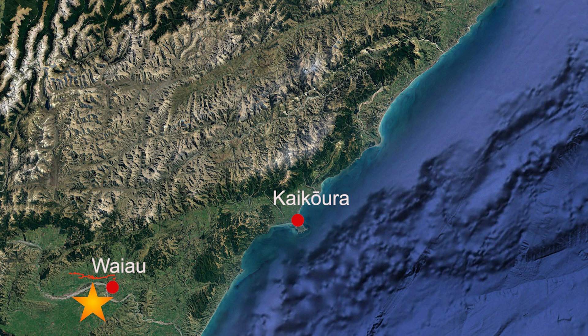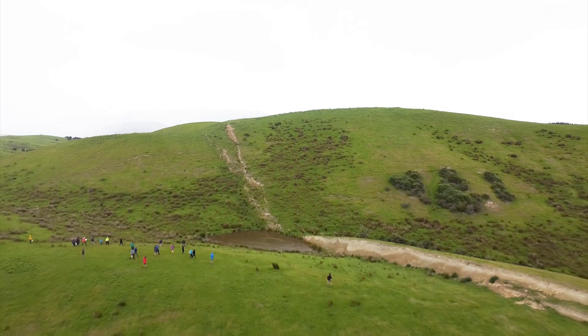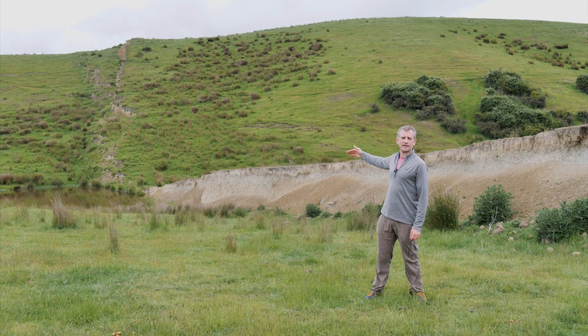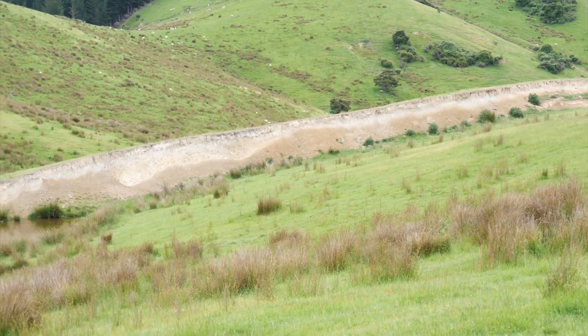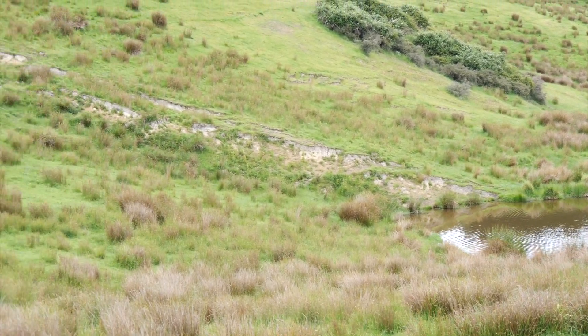During the Kaikoura earthquake, there were over 20 major faults that ruptured and displaced the landscape in various ways. Here we are at the Leader fault, and you can see four years later the line of the uplifted fault line here — that's probably shot up about three meters. This is called the Wall of Waiyau because it's such a spectacular feature; it's one of the most obvious fault ruptures in this particular area.